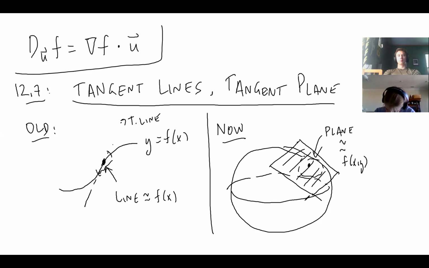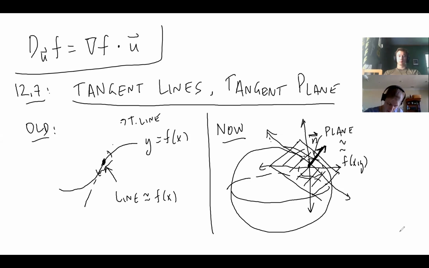But now it's f of x, y, so it's like a surface, a sphere, or one of these paraboloids or these kinds of things. And also, if you have these tangent things, well, the equation of a plane, we're going to need this normal vector coming out here. So we have to figure out what that is. You've got all these tangent lines, maybe a tangent line in that direction, you might have a tangent line in this direction, you might have a tangent line in that direction. You've got tangent lines all over the place. And whenever you do tangents, you're also going to need a normal. So you can talk about the normal line. There will be one normal line. There will be infinitely many tangents.